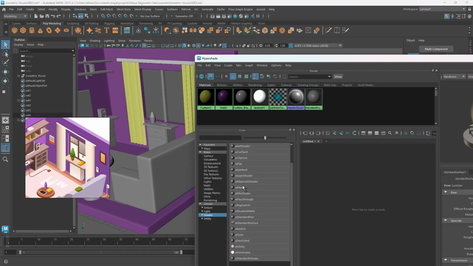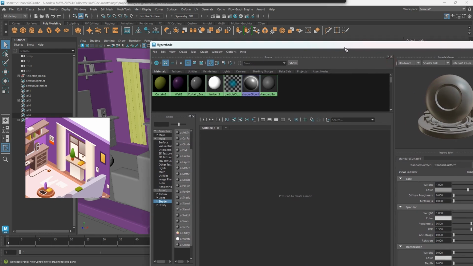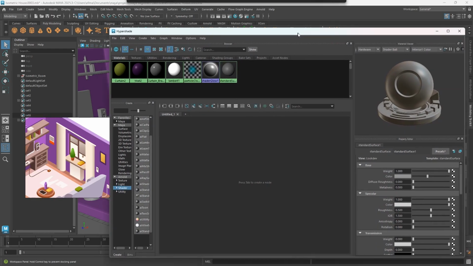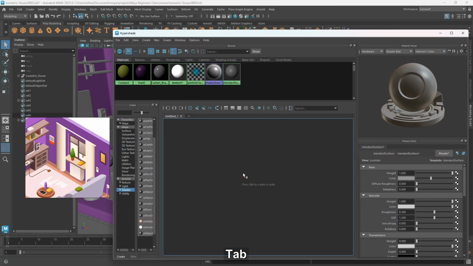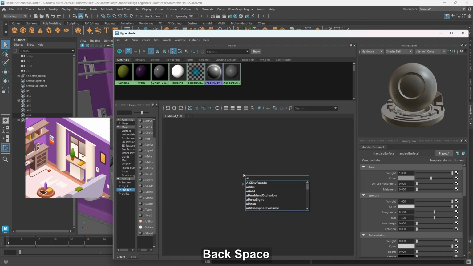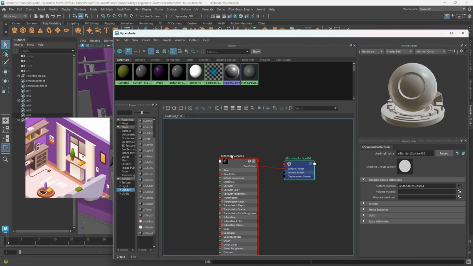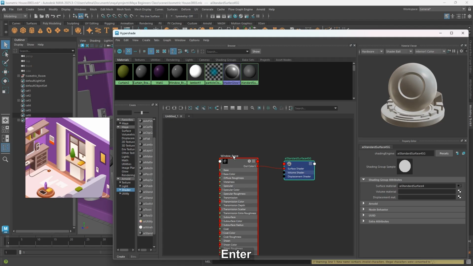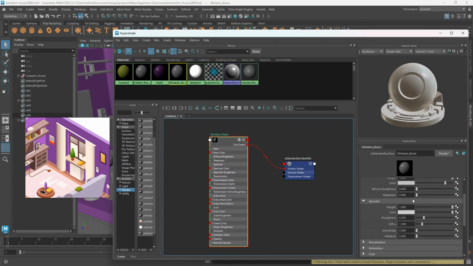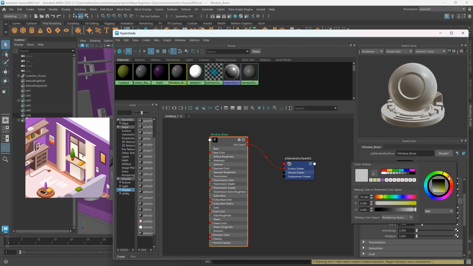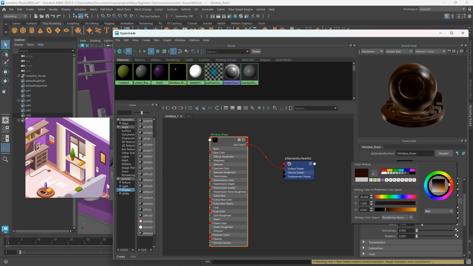So we're going to create another AI standard surface. So we can just close this so that we get a lot of room here. So now we can just hit on tab and AI standard surface. You can just make use of the arrow keys and just bring it down and select it. And now we're just going to double click on this and name that to window breeze. Hit on enter. We're going to drag this here. We'll go over to the base color, and this is going to be a little bit brownish, so we can work with this brown. I think, yeah, this brown, it's good.